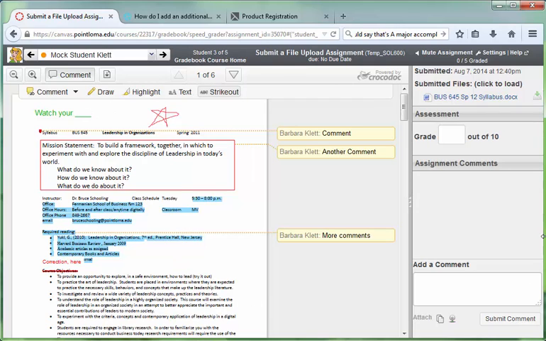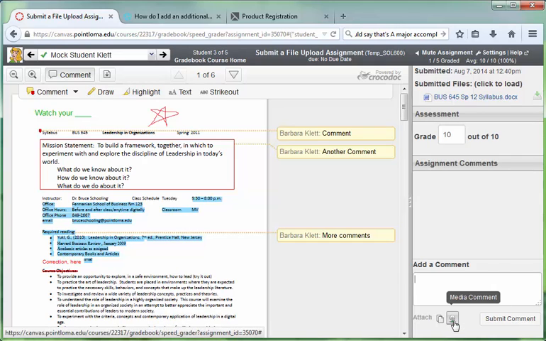So I can look at this student's paper. I can also download that paper by clicking this link. I can put the grade for the paper here. And then if I wanted to add comments, I could. I could also make a little video of myself if I want to. I can attach files as I like. So that came right from that entry page.